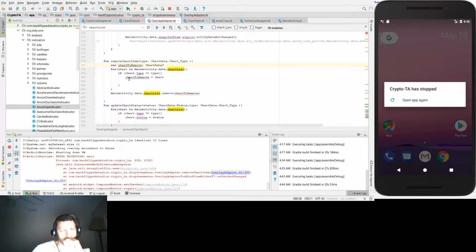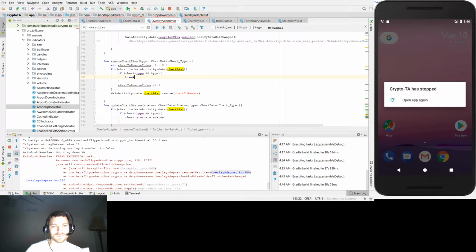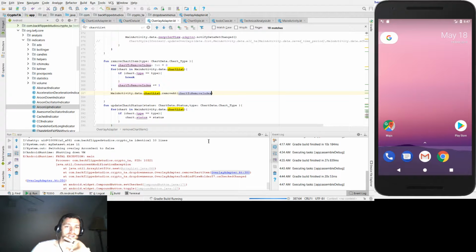Maybe this is index. Remove at. Maybe that will work. I don't know. Remove at index.